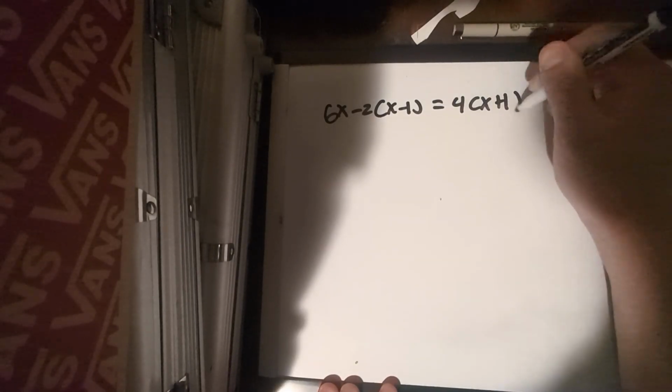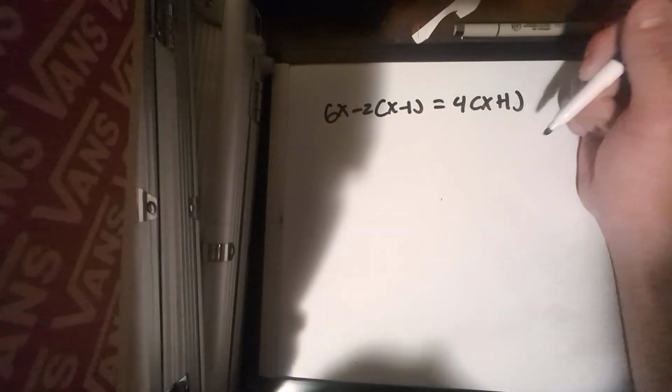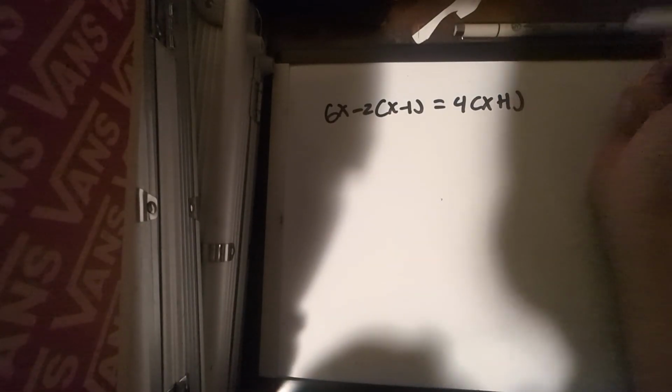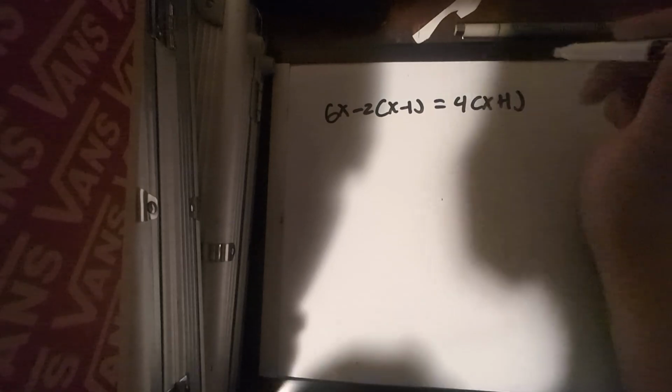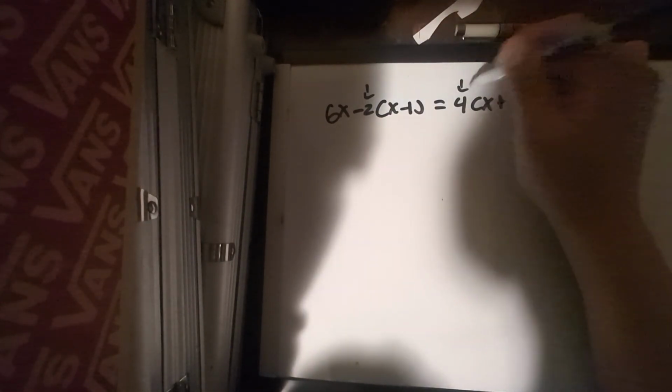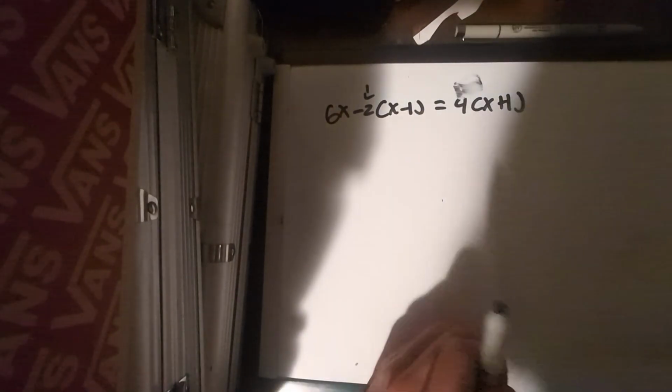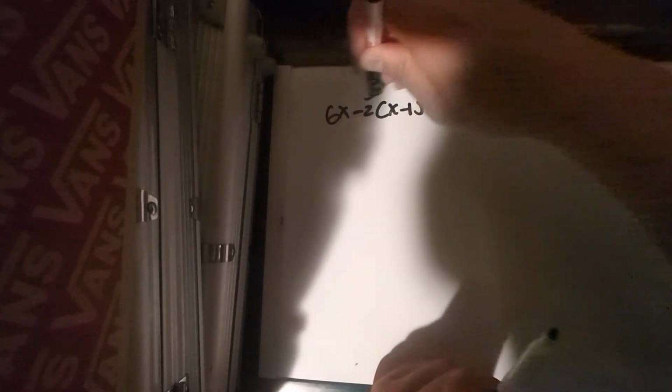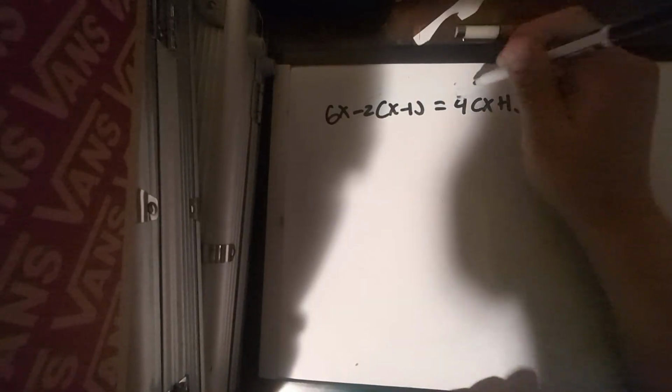times x plus 1. Alrighty, so important thing whenever you're doing this problem, you want to follow PEMDAS. So we're going to go ahead and do that. Our first order is to distribute these numbers out, simply this 2 and this 4. So I'm going to erase that real quick, make it a little bit clearer. Okay, there we go. Let's go ahead and distribute that out.